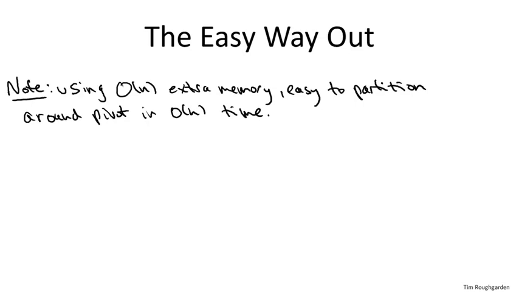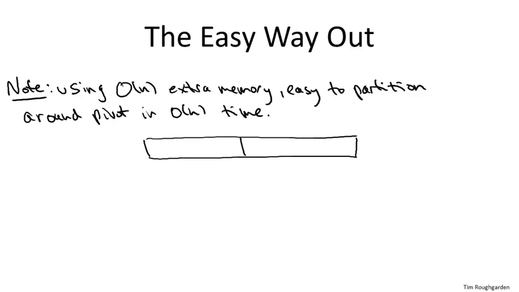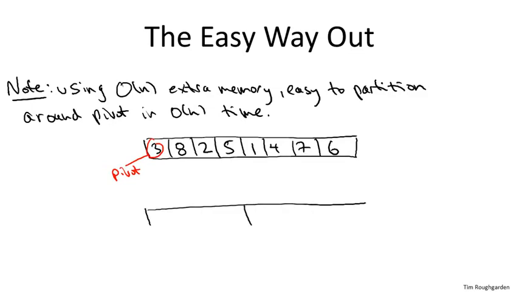So let's go back to our running example of an input array. If we're allowed to use linear extra space, we can just pre-allocate another array of length n. And then we can just do a single scan through the input array, bucketing elements according to whether they're bigger than or less than the pivot. And so, for example, we could fill in the additional array both from the left and the right using elements that are less than or bigger than the pivot, respectively.